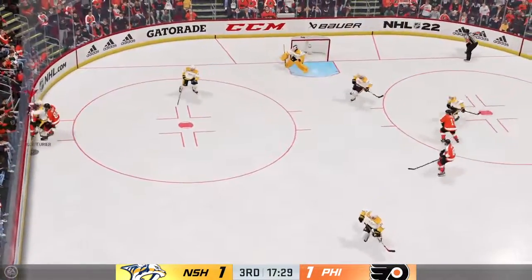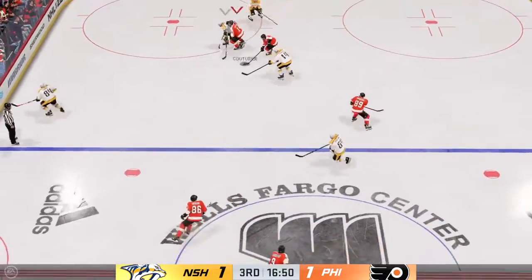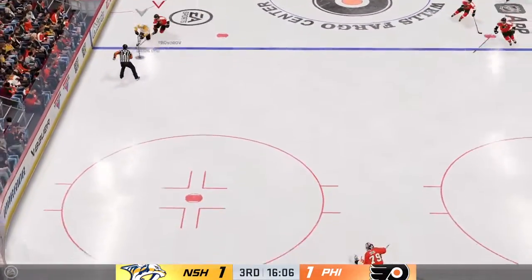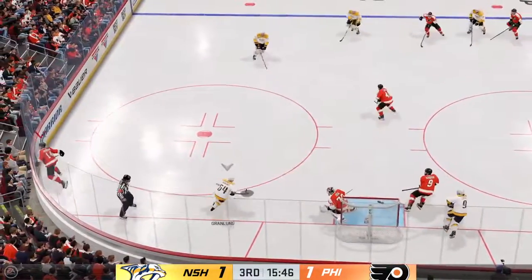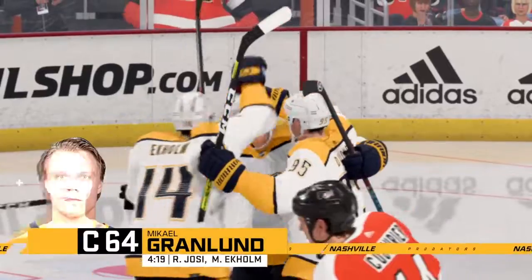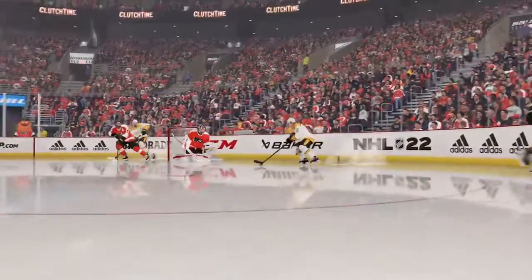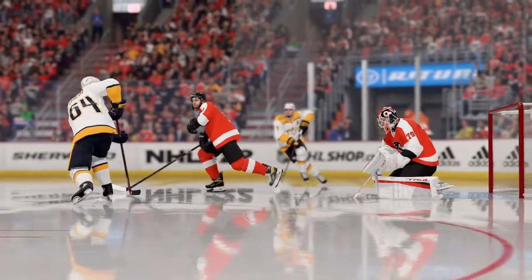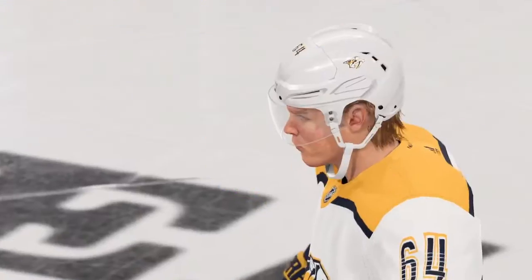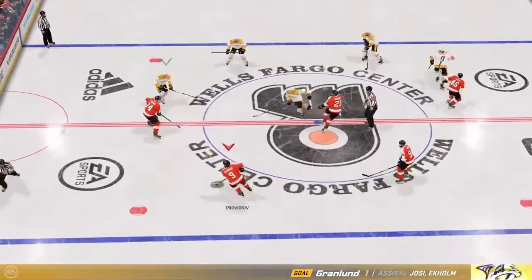Another good penalty kill — they've done the job start to finish when they've been shorthanded. Yossi stick handling in his own zone, getting physical but still holds on. Great heads-up play with the stick by Ekholm. Nashville's got it across the line — broken up by Couturier. They score! You always talk about it being better to play in front — you break the deadlock here, now you can dictate the pace of the game. A quick flick of the wrist and that snapshot beats the goaltender in the low slot. He's so good at finding an open teammate, especially on those long stretch passes — his send-it zone ability is exactly what helped create that goal.